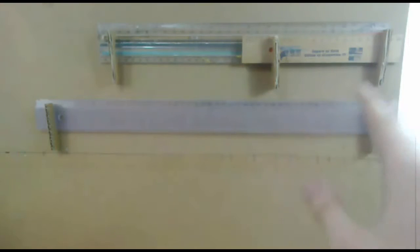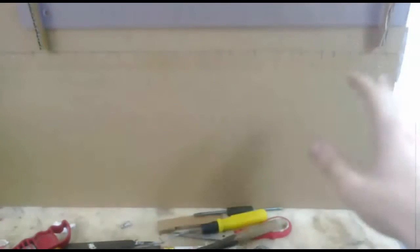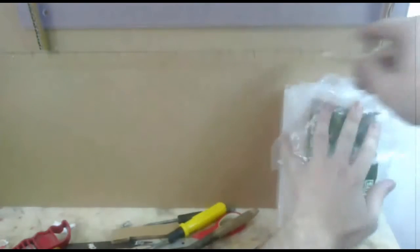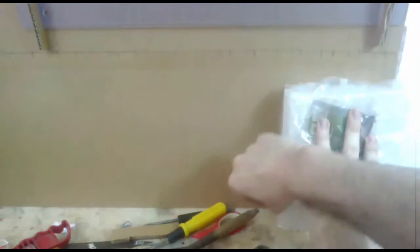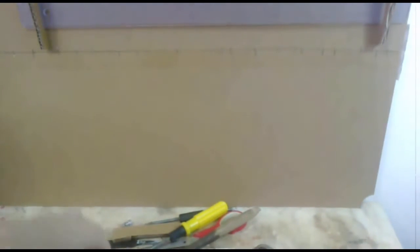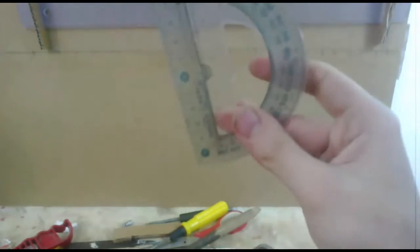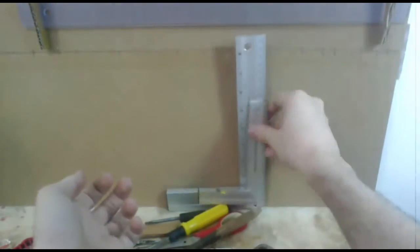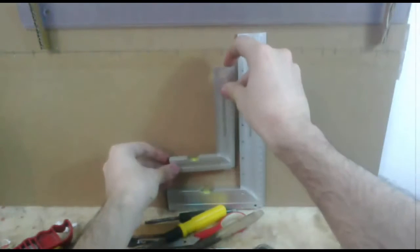Well, now with my ruler set in place, I actually have to start working around them to plan where I want to keep the other pieces. My glue sticks, I'm going to keep them in a box over here. So this space here can't be used for anything else other than the glue sticks themselves. I'm going to need to find a place to put both of these and both of these. A good place I would assume would be right here, this right here, and this one right here.